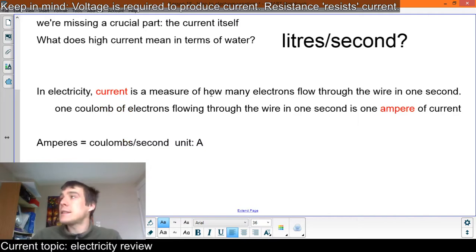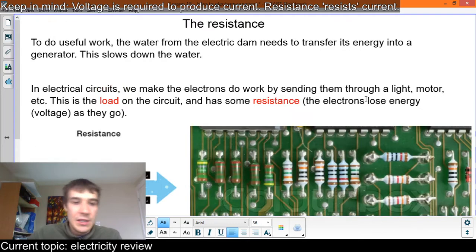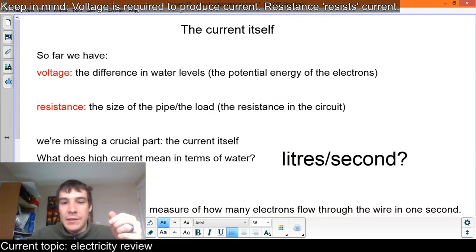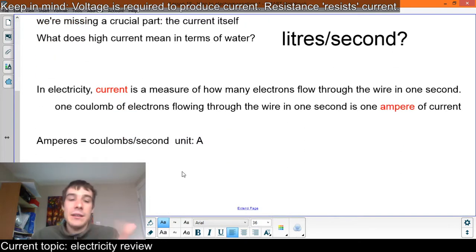In electricity, it's the same thing. It's how many electrons are flowing through in a second. Note, it doesn't say how much energy each electron has, just how many go through in a second. If we go back to this analogy here, this dam might actually have more water flowing through it in 1 second than this dam does. There's no relationship between the two, aside from the fact that more energy might make them move faster, but it does depend on how open the dam is.